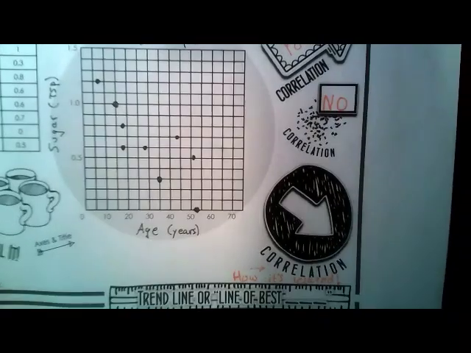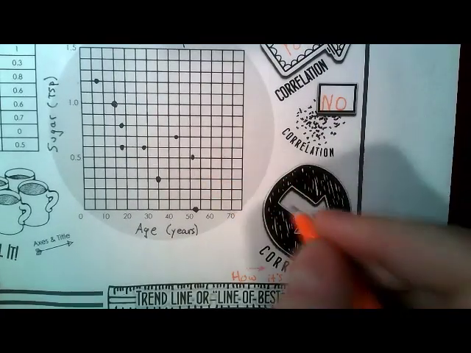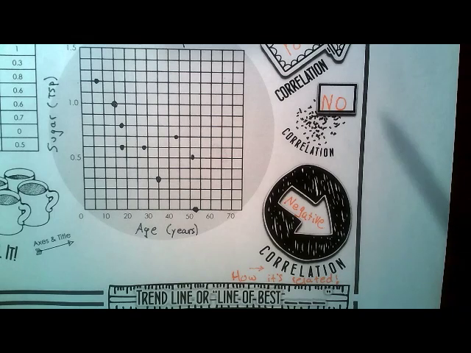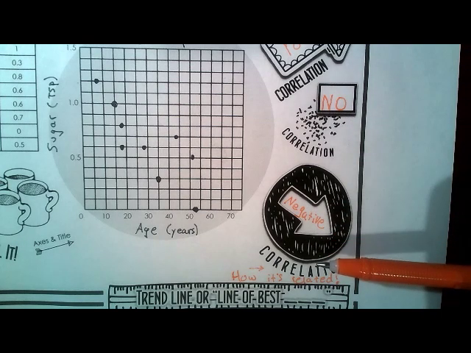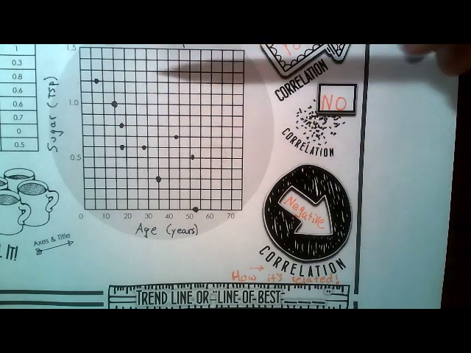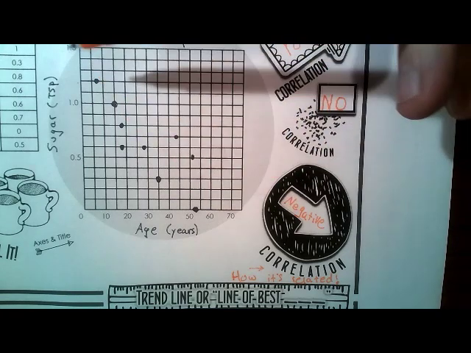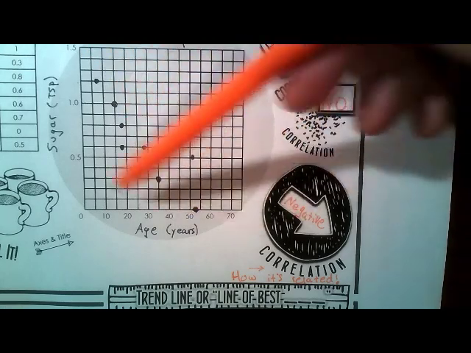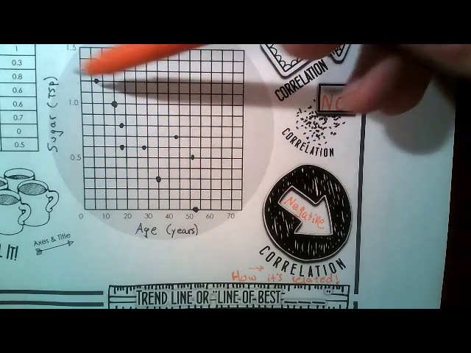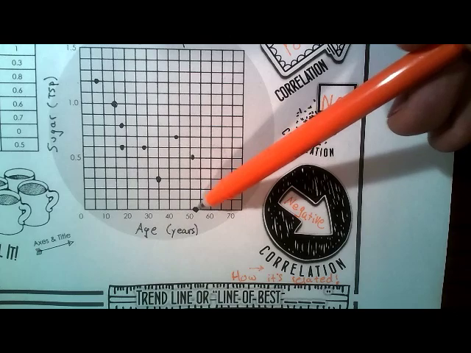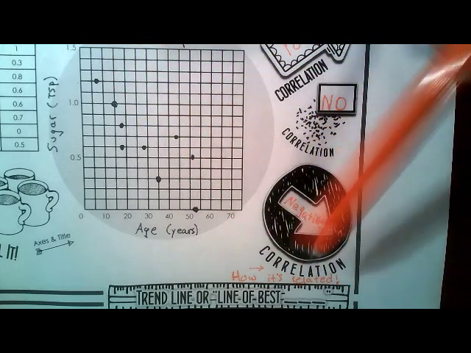If the dots go down and to the right, that's called a negative correlation. You can think of Joe as he walks. Joe goes up and to the right, it's a positive slope. Down and to the right, it's a negative slope. So a negative correlation is when the data that you've plotted starts to go down. In our case, it certainly looks like we have a negative correlation. As the age goes on, the amount of teaspoons people like decreases, right? This person who's 53 doesn't like any sugar. So that's how we talk about correlation.